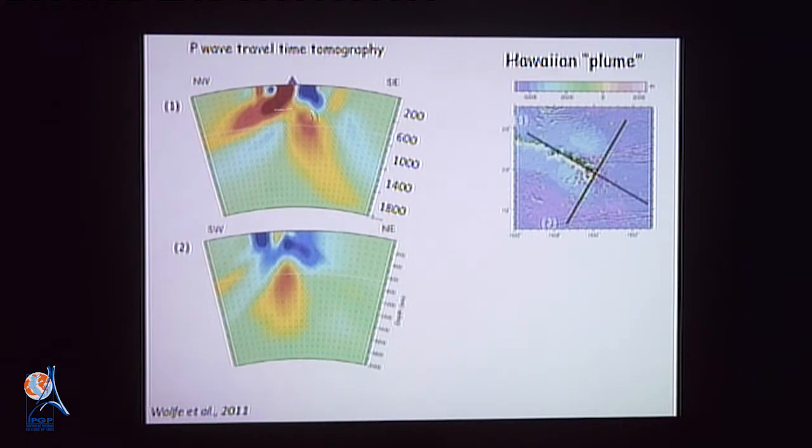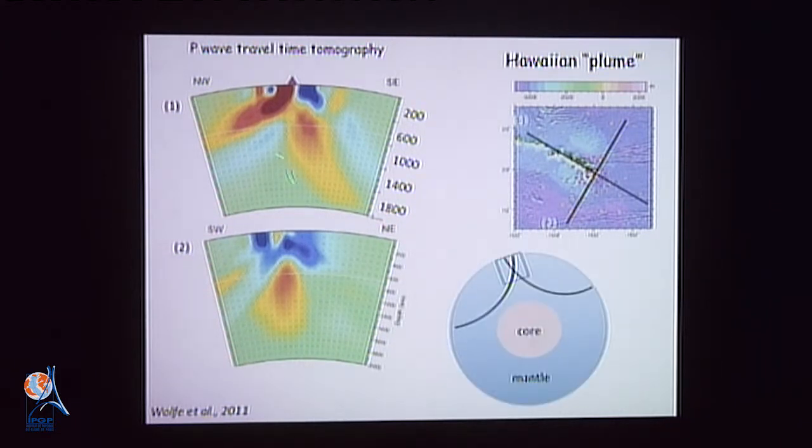And so these are two cross sections from their models, and you can see very clearly in the upper mantle, the uppermost 200 kilometers of the mantle, this very strong low velocity zone surrounded by some fast velocity zones, and then a tail here. But again, skeptics would say, well, the tail may not be really well resolved because there is no crossing ray path in the lower mantle, so you cannot really determine it; there could be smearing of these features in the lower mantle. So how do we remedy that?